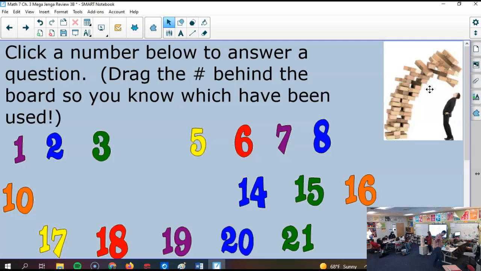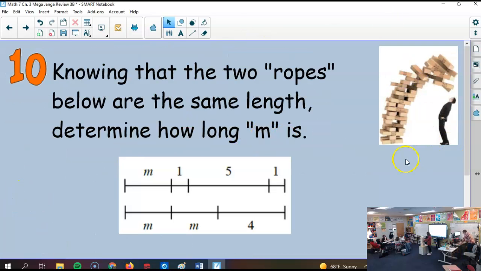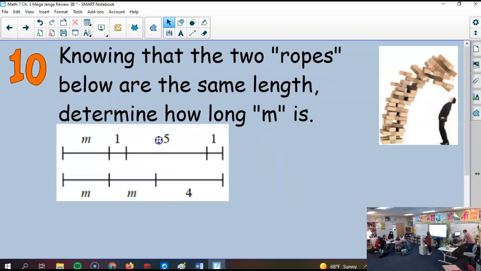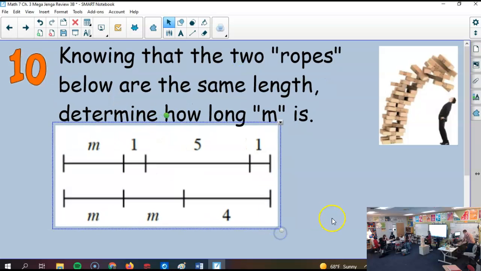That was Sophia's team. So back around to Landon. Give me a question. 10. Guys, this problem's not hard. You have such a gut reaction, and it's because your frontal lobe isn't finished forming that your brain doesn't process information like it should yet. Quit having such big reactions when you don't even read or look at what you're being asked to do. Oh my gosh, there's words on the screen.